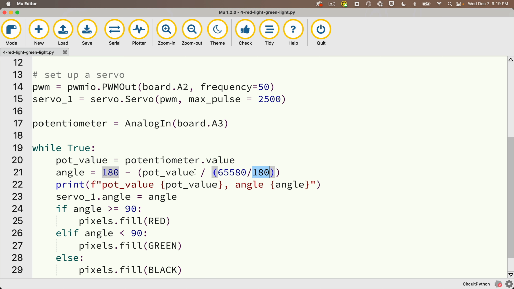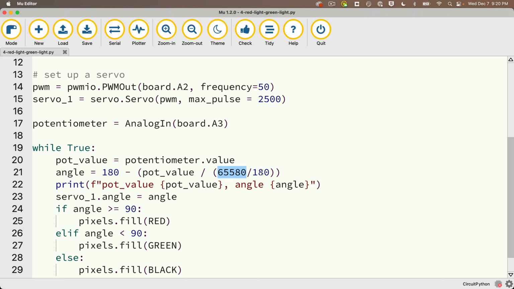Because if you think we get 180, we really want to be at 0. Well, if we subtract 180 from 180, we get 0. If we're at 0, we want to get 180. So if we take 180 minus 0, we're going to get 180. So just subtracting from the maximum value here is going to reverse the direction that we have. And again, we did this in our video and in class examples as well. So this gives us the angle that we want, a number from 0 to 180 that's moving in the same direction as the potentiometer. So if you couldn't do the conversion, this is how you do the conversion.